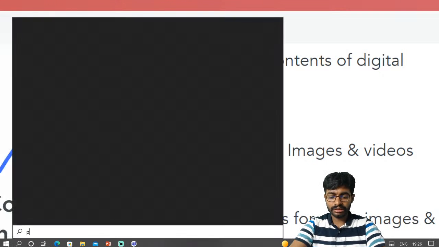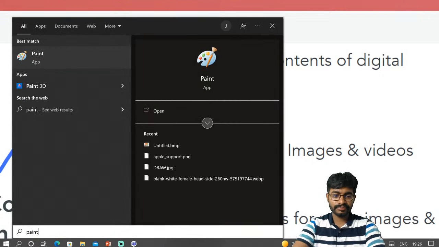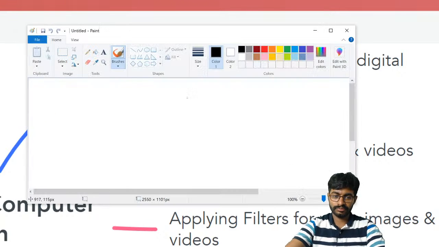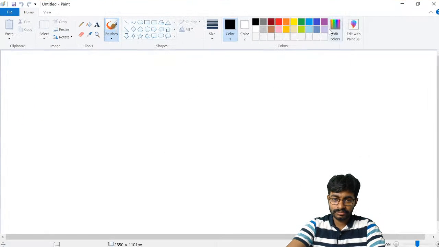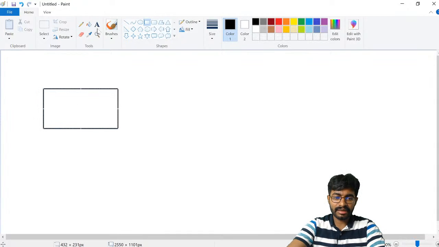So how it is being applied: this is the background layer.